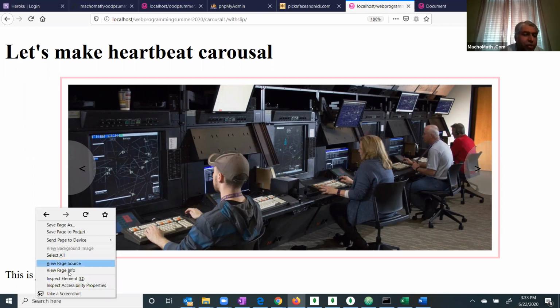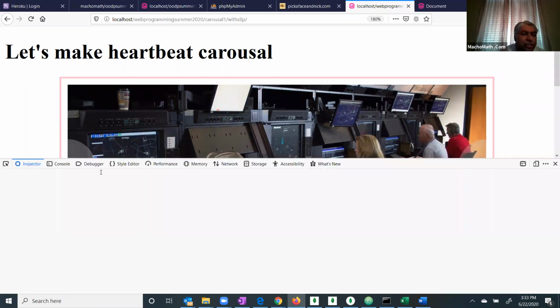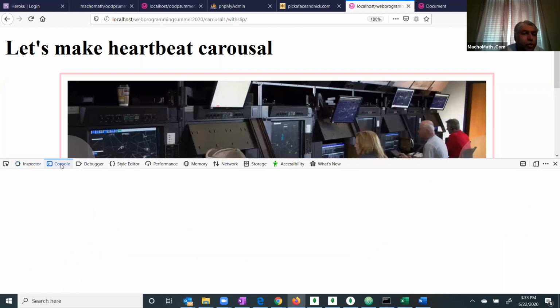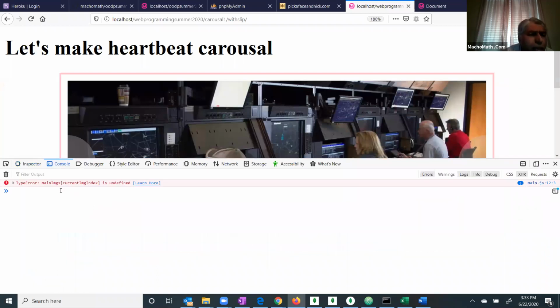So let's come here, inspect elements. Why are you broken, man? Go to console. Okay, it is saying main images current image index is undefined. So basically, somehow the index is not good. It failed in line number 12, right?